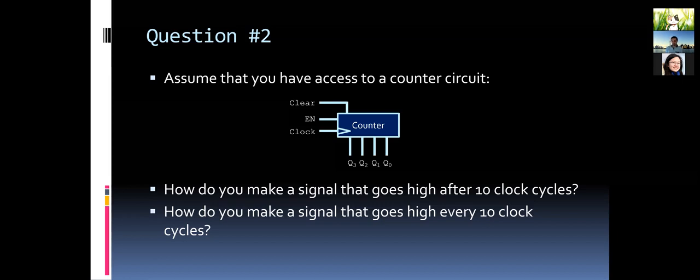Yeah, I see the two answers, and they're both correct. It's just that the level of precision is slightly different, but the key idea is there. After we form the output here, we check whether it's 10 or not, and we get from that signal either yes or no, high or low. So we feed that into the clear through another AND. Then when this output for 10 is true, we make it clear.